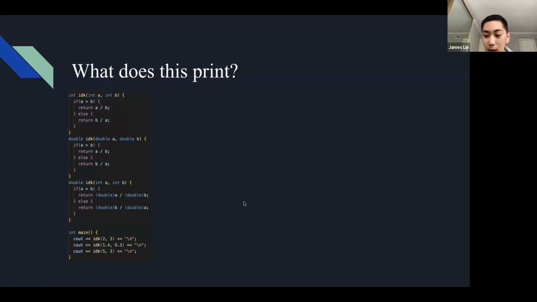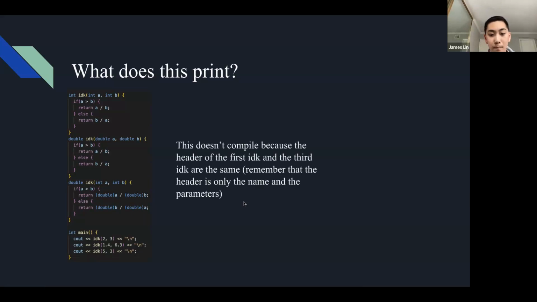It doesn't compile, because the first and the third functions have the same header, right? It's int and then int and int. So this would be a compile error. It just doesn't compile when you try to compile it.